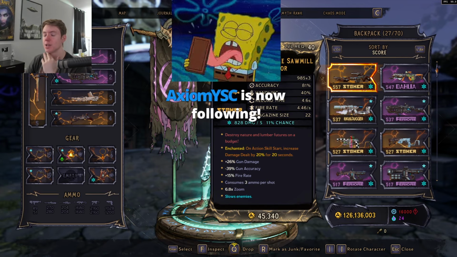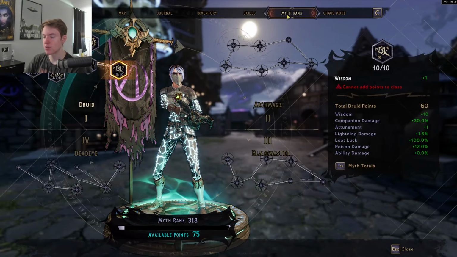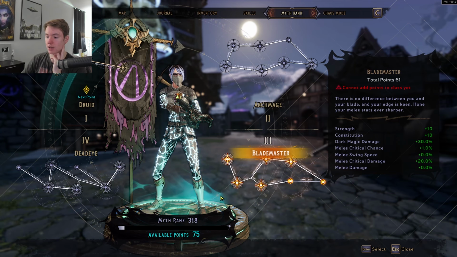So getting into the build itself, of course, I'll cover absolutely everything in terms of gearing, etc. First off, I want to show my myth rank. People have been talking about this all the time, saying that it's super high or whatever. I don't really show it because I just forget about it, to be honest. Somehow it's 318. The last time that I actually opened this menu, it was like 170. I don't really know what happened.